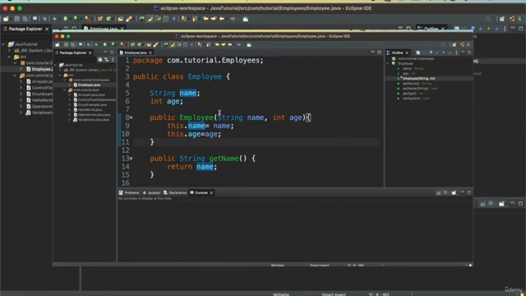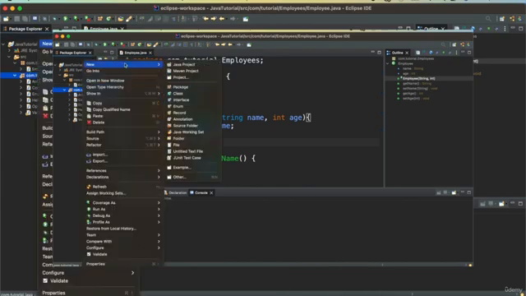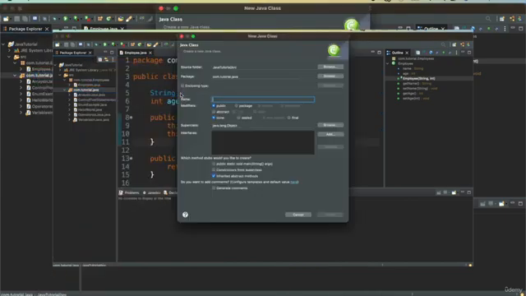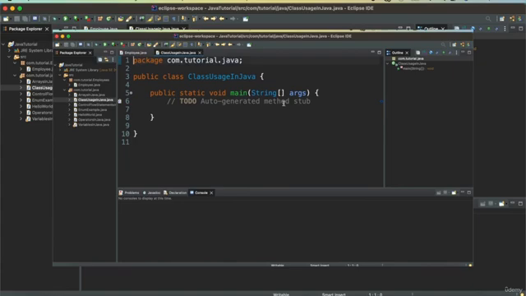So now let's create a class that will call this Employee class. The class I want is a usage class in Java, and it will have a main method. In this main method, I want to define the variables of an Employee class.